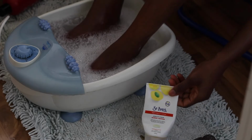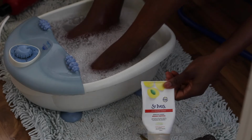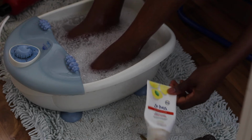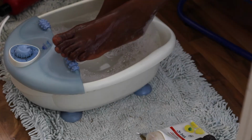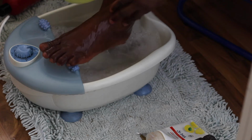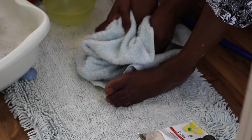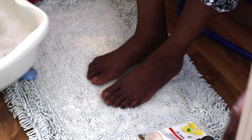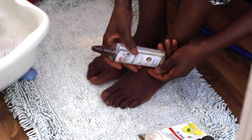I tell you, if something is formulated for your face and you manage to use it for your feet, it's as good as exfoliating or taking care of your face. So it's time to rinse now. There, wipe my feet. I'm going to go ahead and put my cocoa butter.